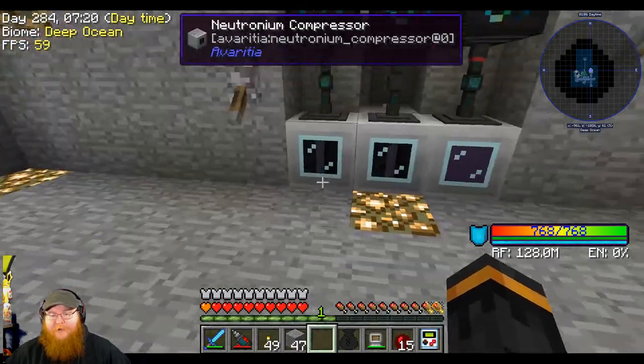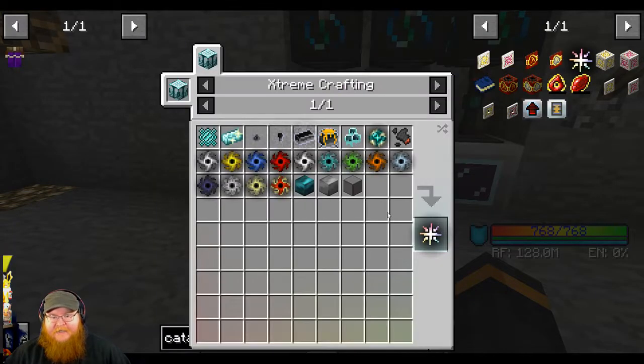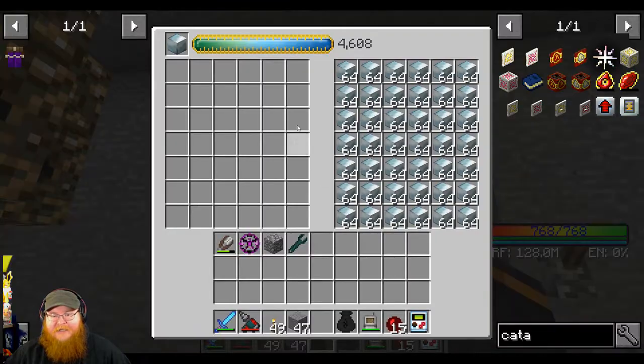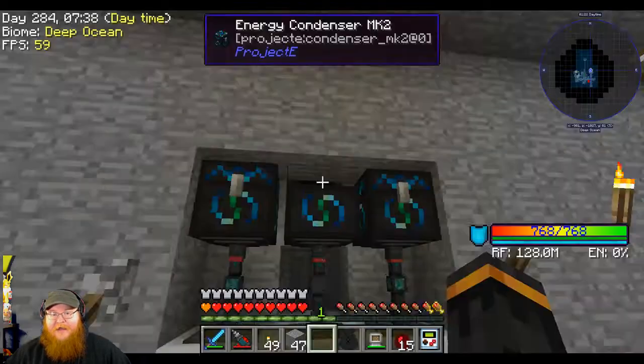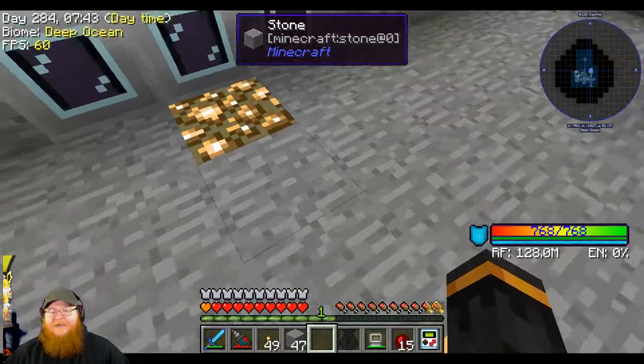When we last left off, we were trying to get all the singularities so that we can make our infinity catalyst. And I'm down to the wire. I am last. Only thing we need out of all of these. We've still got silver working. Nickel is still working. I just finished up lead.